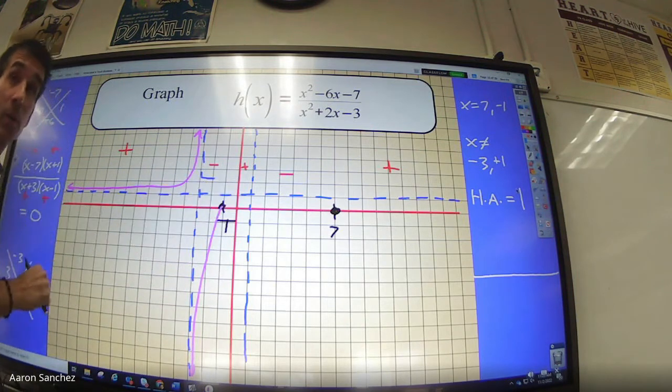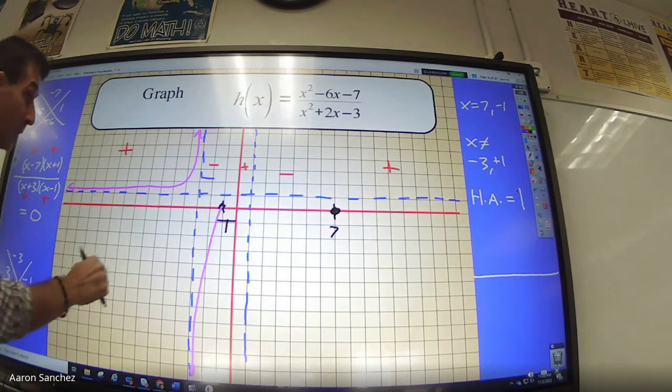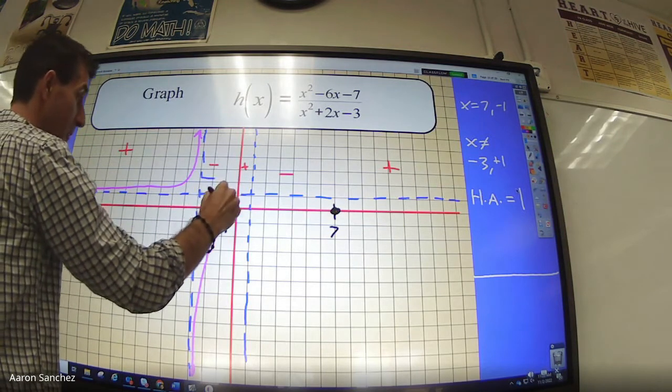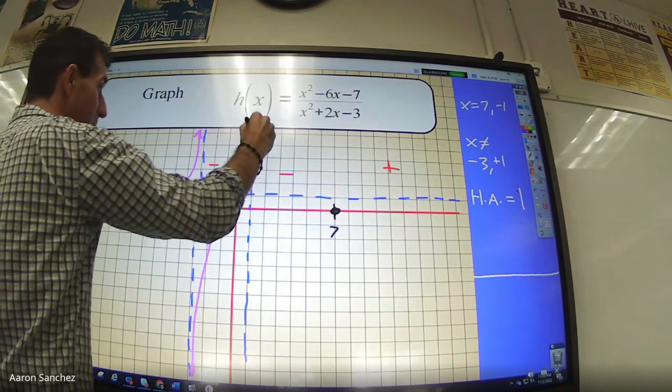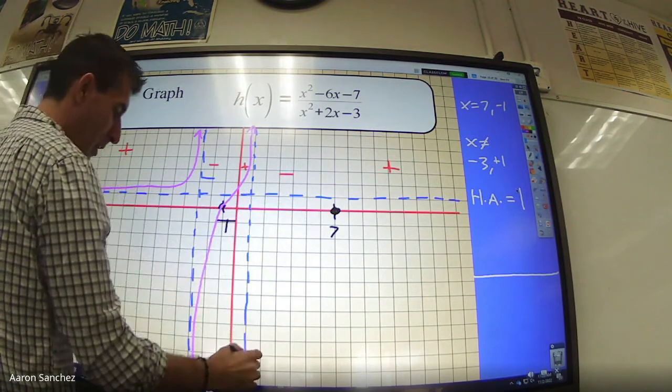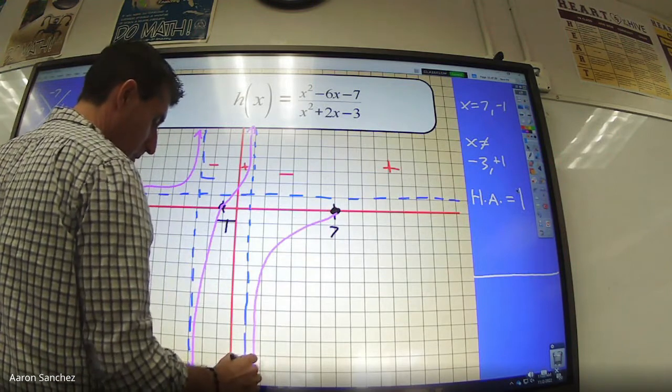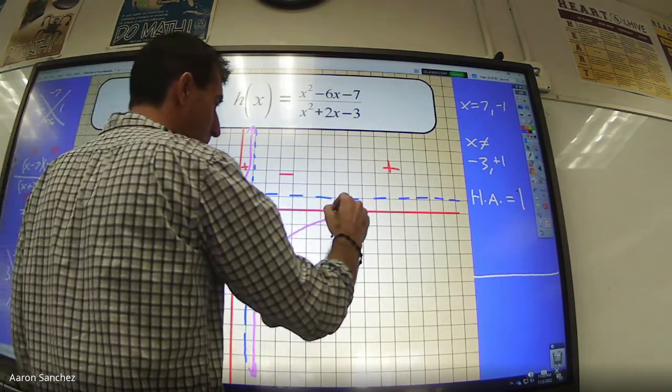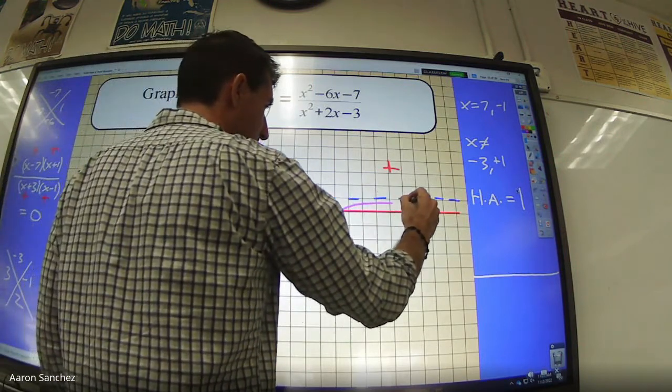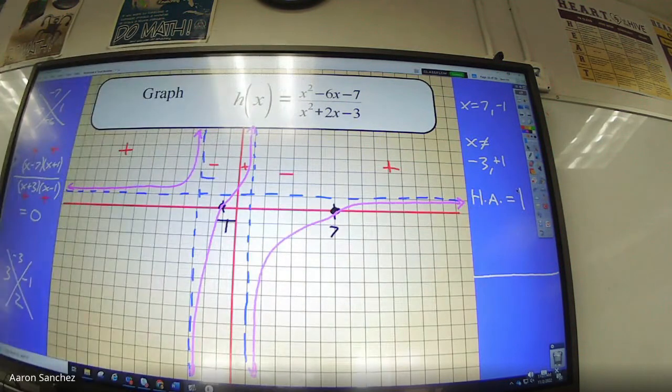Between negative 3 and 1, I got a negative. So we got an asymptote here, so we hug it. We have to hit our 0. Now remember, you can cross the horizontal asymptote in the center sometimes if it deems necessary. Between here and here is positive. So I will hug the asymptote. Then between here and here I'm negative. Hug the asymptote, get to the 0. And then finally everything's positive. Can't cross the asymptote at the end behavior.